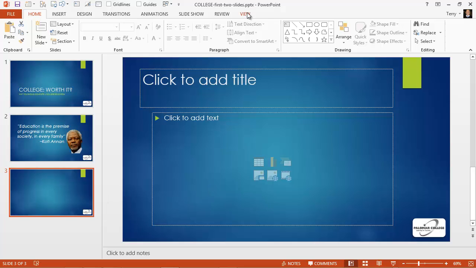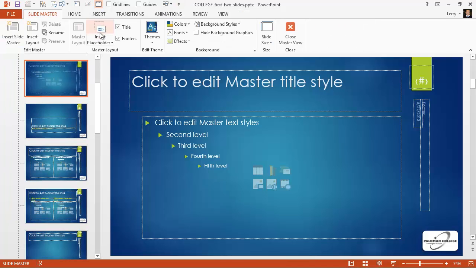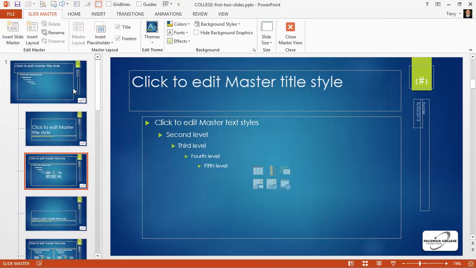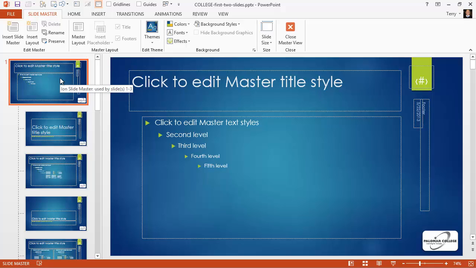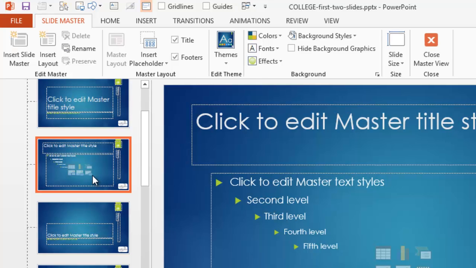Let's go back to our Slide Master view. I'm going to View, Slide Master. Let's scroll all the way up. By virtue of the characteristics being inherited in all of our layouts from the Slide Master, all of the layouts on which your presentation slides are based have that logo on them. But what I can do is select one layout.